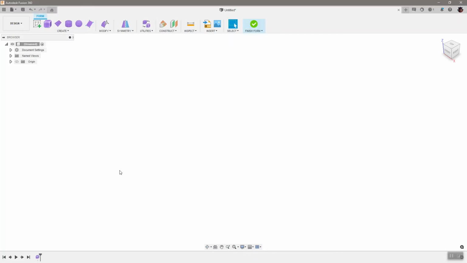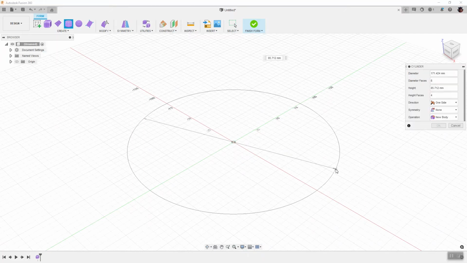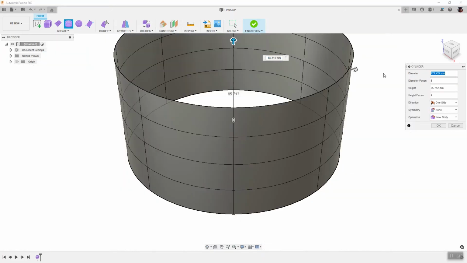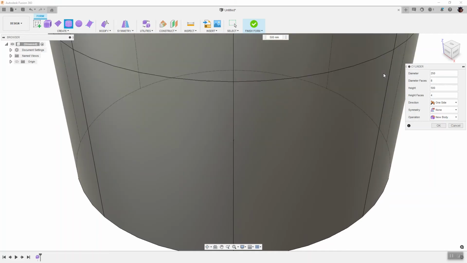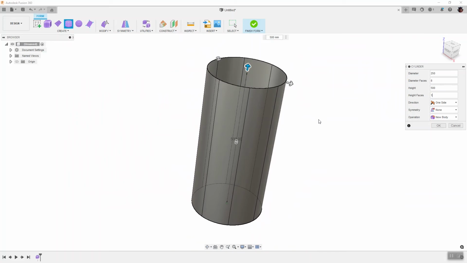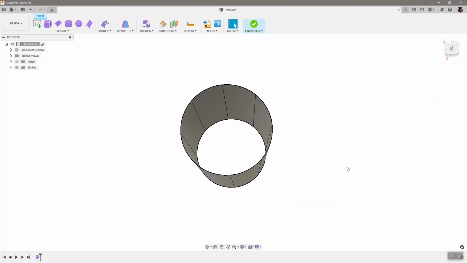I begin by entering the T-spline environment and immediately selecting a cylindrical T-spline geometry creation tool. In this case, I would like my table to be 250 millimeters wide at the base and have a central section 500 millimeters tall. I also remove all but one of the T-spline elements between the top and the bottom. This is the shape I need, and you'll see why in just a moment.